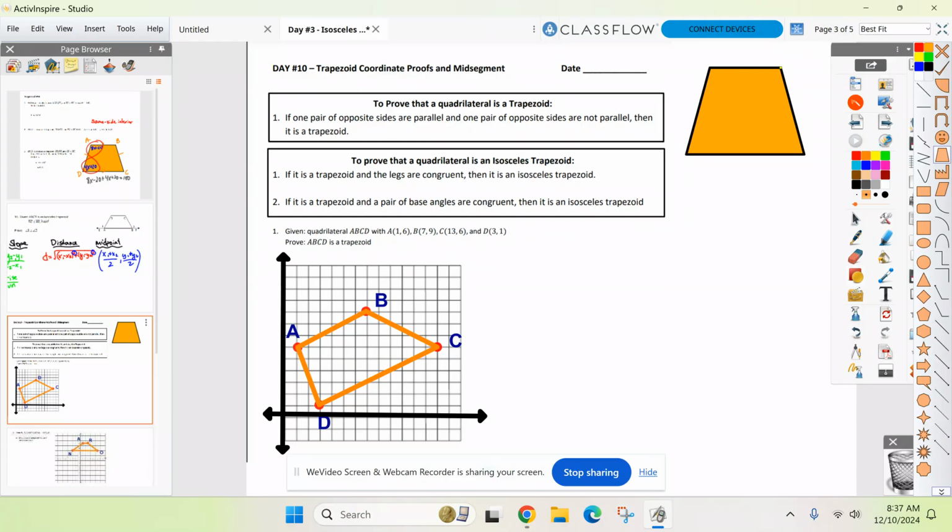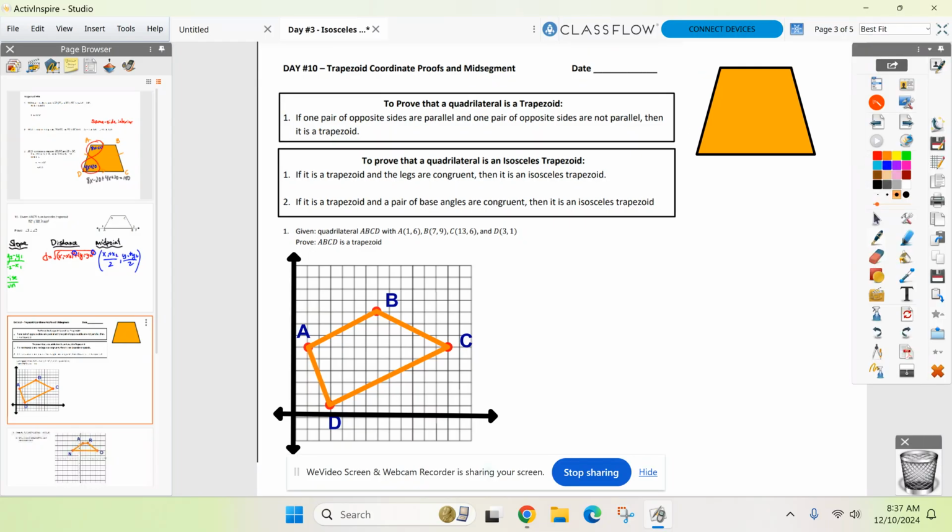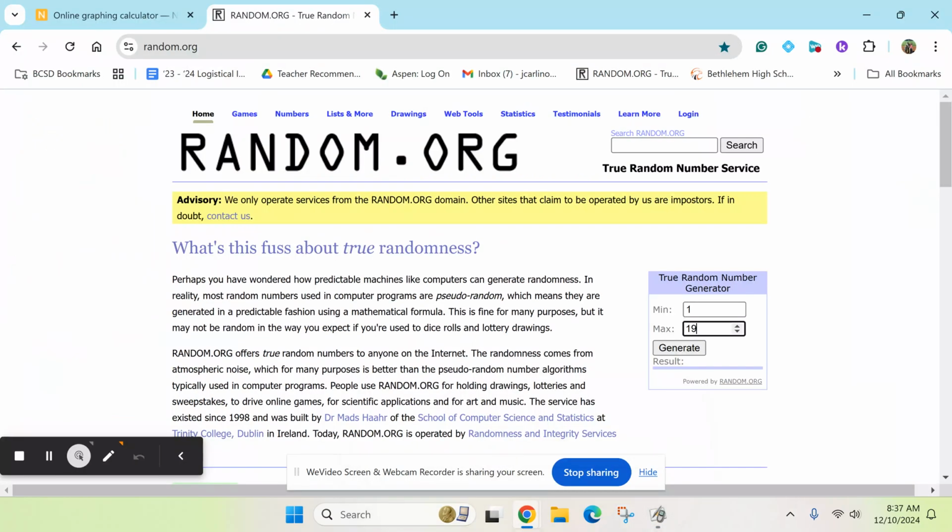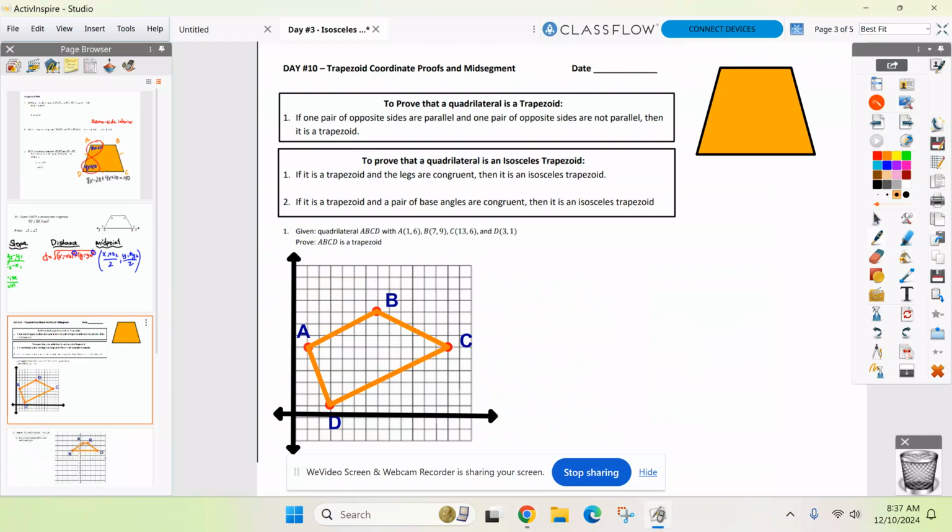There was one and one property only of a trapezoid we learned yesterday. What was it? Not isosceles. I'm not talking isosceles. I just want it to be a trapezoid. So what was the one and only one property from yesterday of a trapezoid? It only had one property. If I know it's a trapezoid, what's the only property it has? Jesse? Has at least one pair of parallel opposite sides. That is it. Right here, guys. That's a trapezoid.